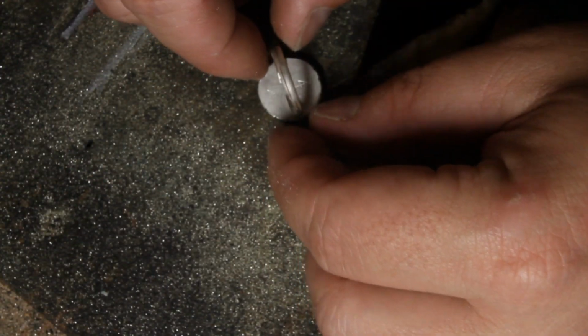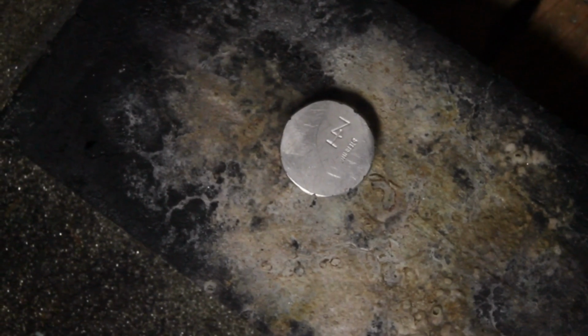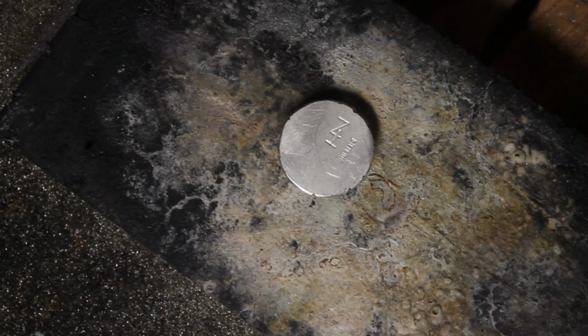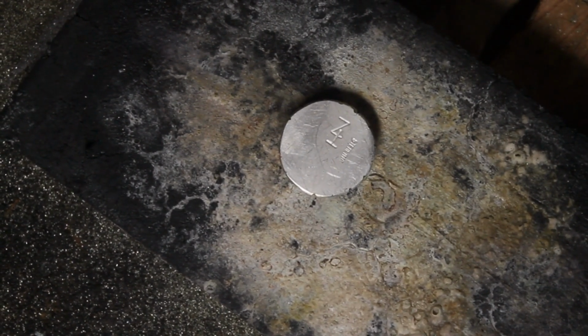And now that I've decided that I've filed it flat enough and deep enough, I just stand it on the back just to make sure that it stands up on its own. If it's left or right crooked, you can make those adjustments. Here I'll be soldering the shank onto the back of our setting.